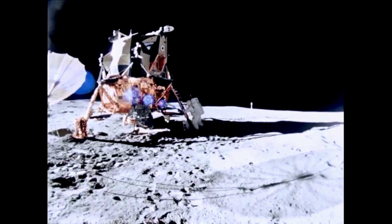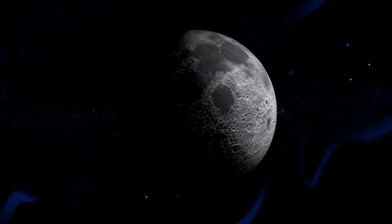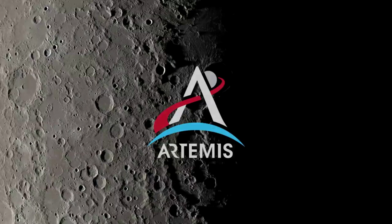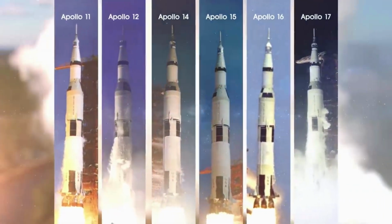NASA has a set plan for a steady innovative process, along with surface operations, sample collection, and much more. All of which play a vital role in every future mission on the moon as a part of Artemis. Here they will ensure success with the help of many different private companies, contracts, and continued help and use of NASA resources. While humans stepped foot on the moon before, this was a long time ago.